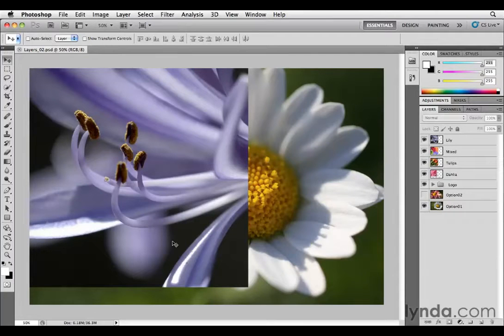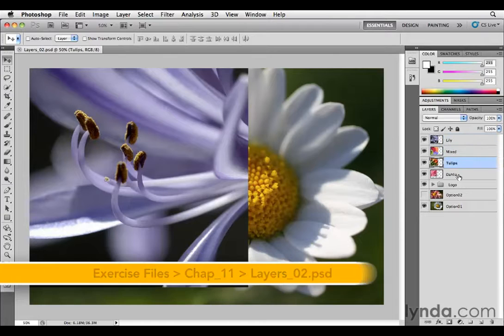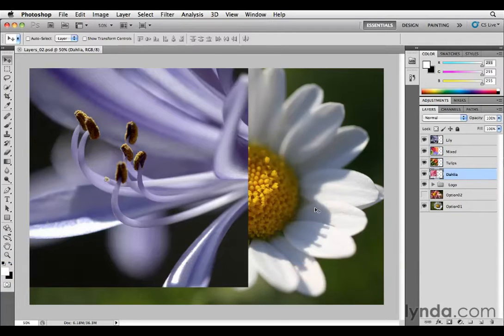So continuing on with our postcard project here, I want to make these 4 images here, the lily, mixed, tulips, and dahlia layers. I want to make them a lot smaller and create little thumbnails of them. Now, I'm not quite sure, or I'm pretending I'm not quite sure how big these images are going to end up finally. I might end up scaling them down, but then needing to change my mind and make them a little bit larger, right?